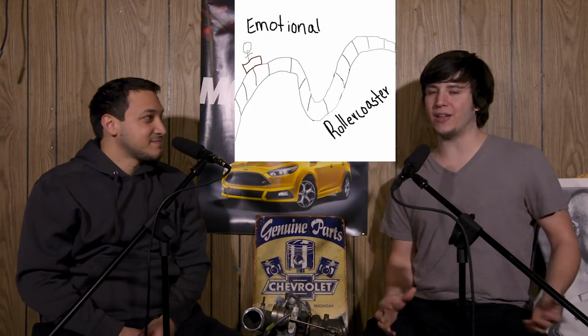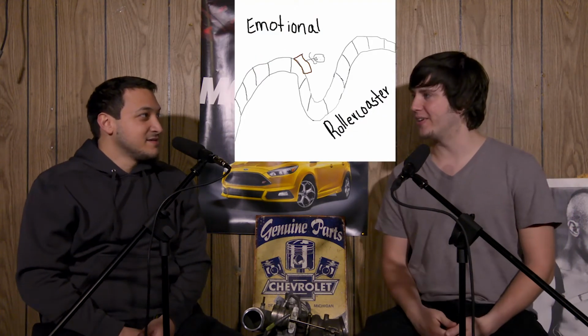Start the car, put it in reverse, and as soon as I hit the first bump backing out of the driveway, it's just creaking and grinding. I'm like, what the hell is going on? Long story short, it ended up being the adjustable sway bar end link wasn't adjusted properly. The set nut had backed out and they weren't attached to anything, so they were just moving freely and the sway bar was binding up on itself. But that frustration you get after you think you're just gonna have all this satisfaction, it's such a roller coaster of emotions, and it's something that a lot of people can only get through modifying a vehicle, you know?